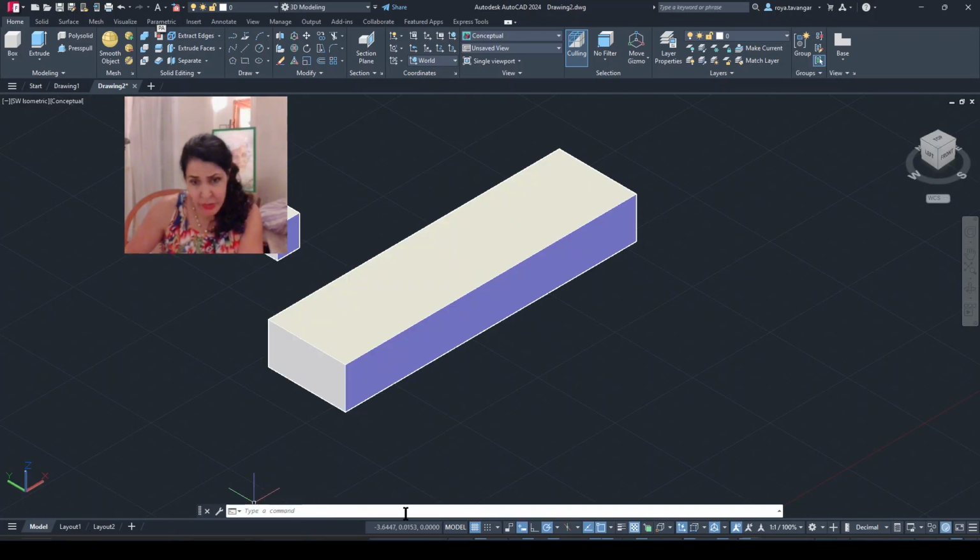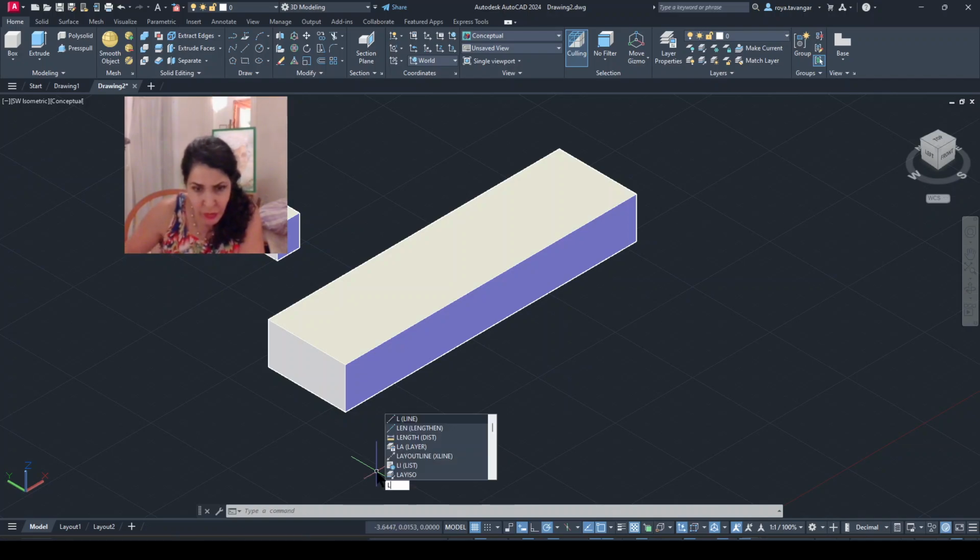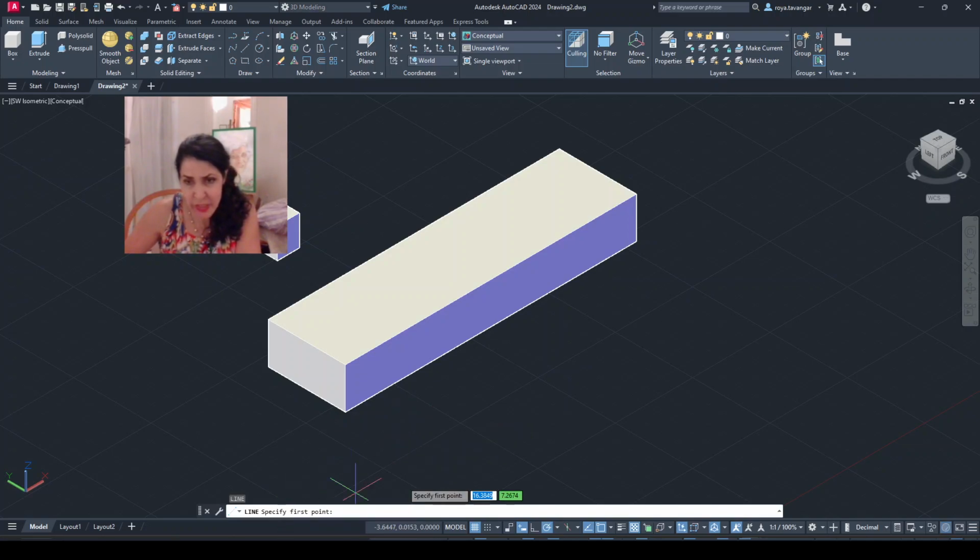This bar that you see is your command line. For example, if you type L for line, it comes here. You can type it here or you can type anywhere on your workspace.